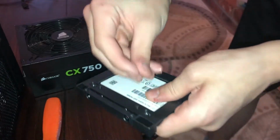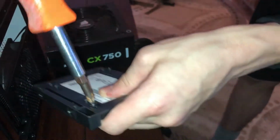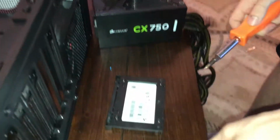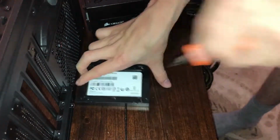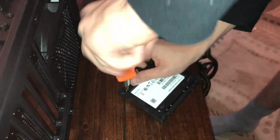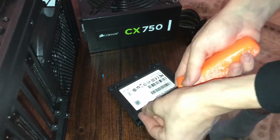You just want to line up the holes again, like this. Maybe use your hand to get one in again. Like that. And then you're going to want to go like this and start screwing like this again. Oh, I wasn't even screwing that time. I was just making circles with the screwdriver. So now you'll be able to have two hands again because it's holding it in. And you want to do it on this corner. And it might move around on you a little bit. Just make sure it's kind of in the hole on the SSD. Start screwing again. You'll notice the SSD rises a little bit every time you screw it in. That's because it's being screwed in and being connected.